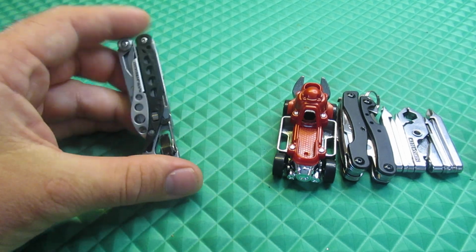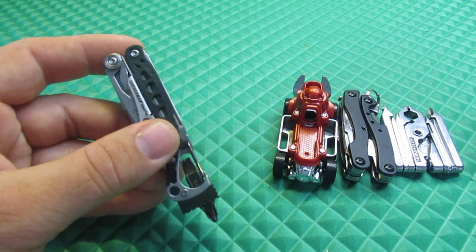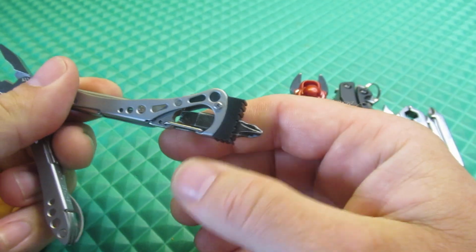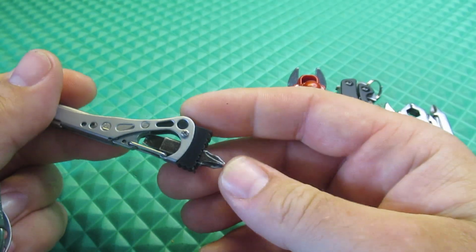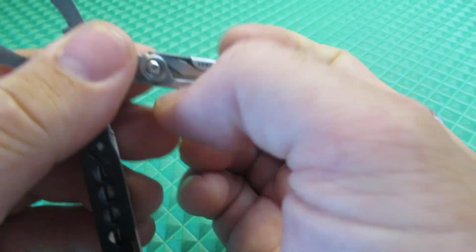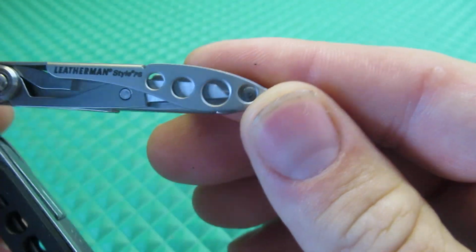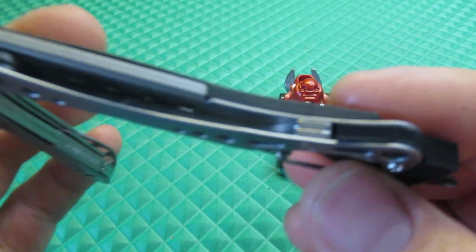And then finally, for an older kid that you still don't really want them to have a sharp knife in hand, I think the Style PS is probably the best multi-tool, the best quality that is more kid-friendly at this time. So the Style PS, again, I added this bit. This piece right here, it's something you can buy on eBay, so that you can use this as a screwdriver. And this will come again with a pair of scissors, but again, no knife. And then it also comes with some other tools as well.